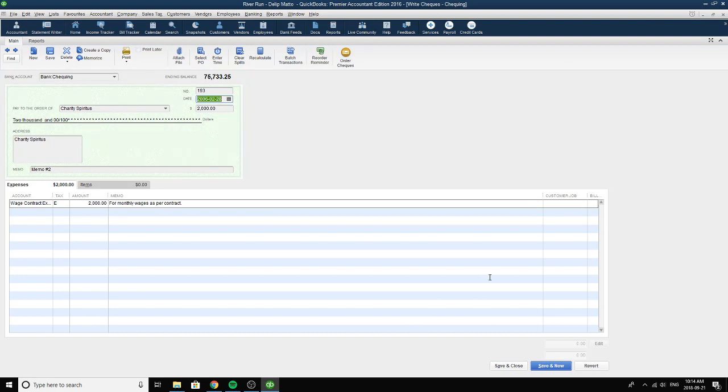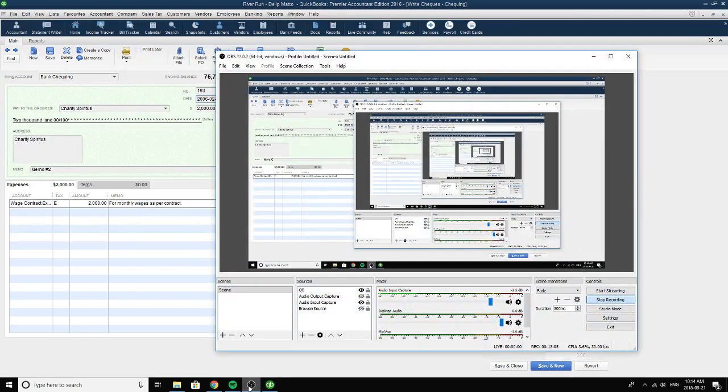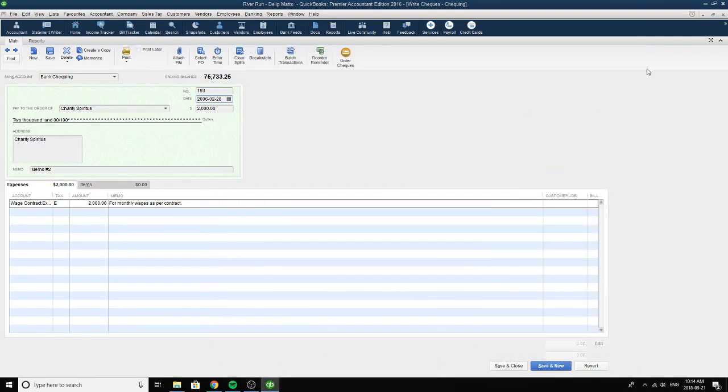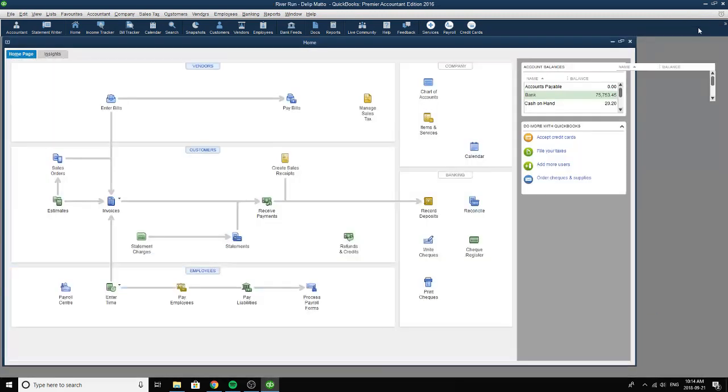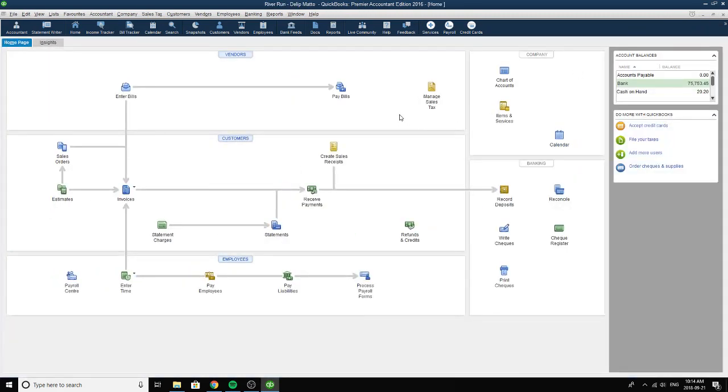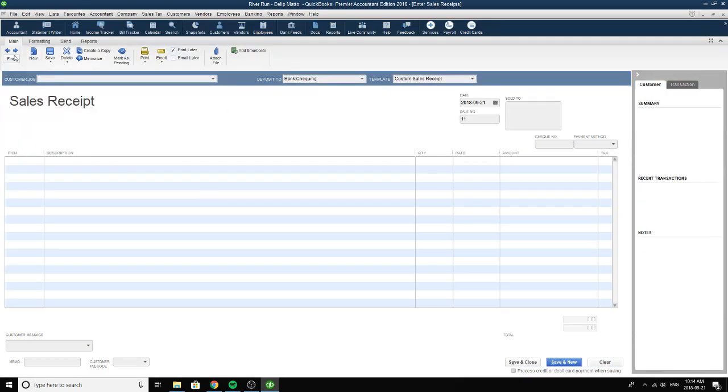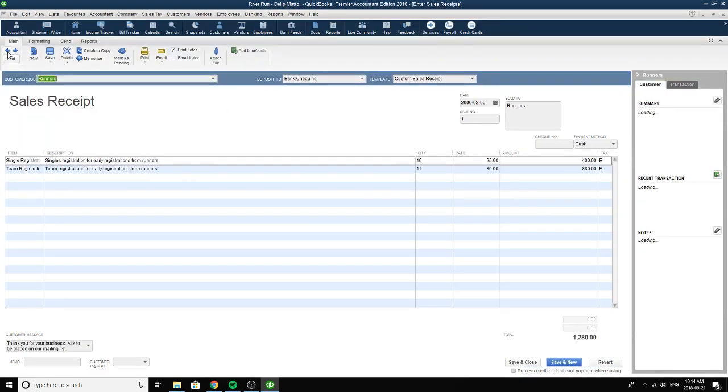So I want you to turn to page 156 now. Once you hit save and close, you should be at the home navigator like this. So now we're on page 156, at the very top. It says funds raised from form number 2. So create sales receipt. Click on that. We should be at the second one now.